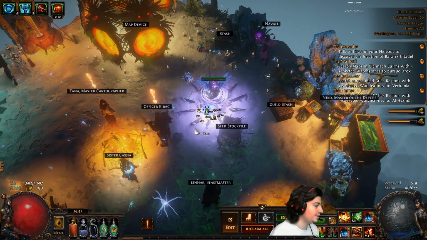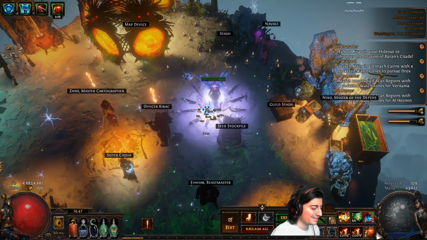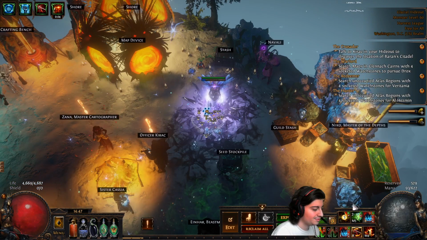We are using Blood Rage now on the middle click because my friend showed me that you can put the second bar as middle click and other relevant things. I thought I didn't have enough space on the skill bar.